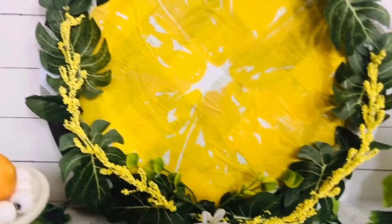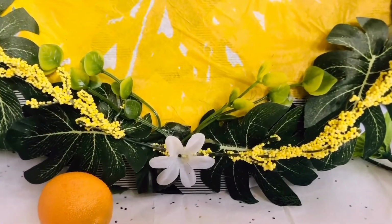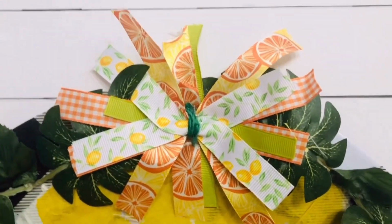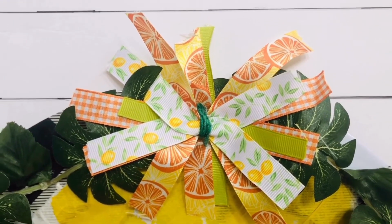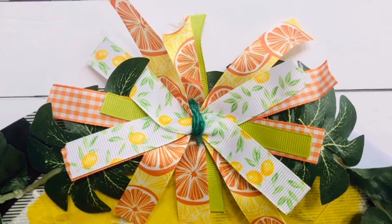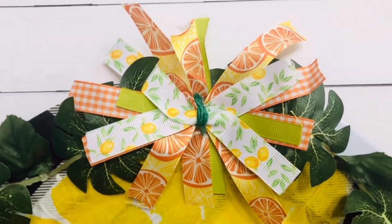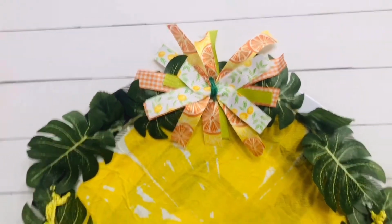And I stuck two of those yellow floral things, I don't know what the name is, and then I stuck one white flower and some greenery, and I created a bow with several of the lemon themed items. One is a yellow and orange lemon print that I got from Michael's for $1, and the other is from Dollar Tree, the lemon on a white background. And those are gingham, orange gingham and green, and I bundled it together with a green jute twine and created a bow on the top.